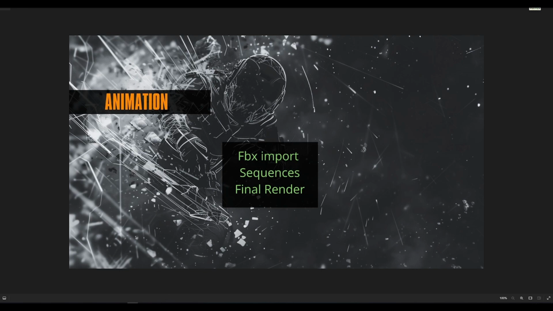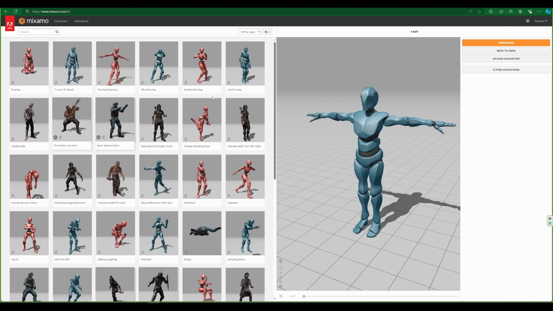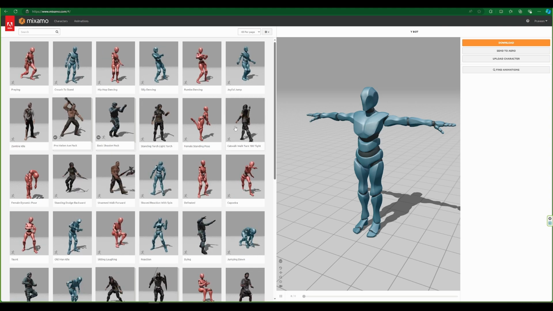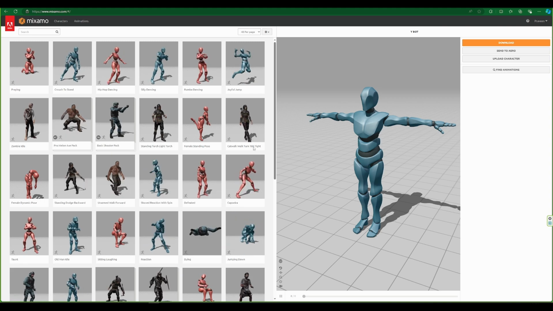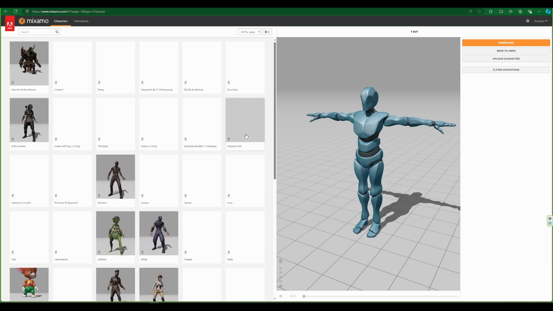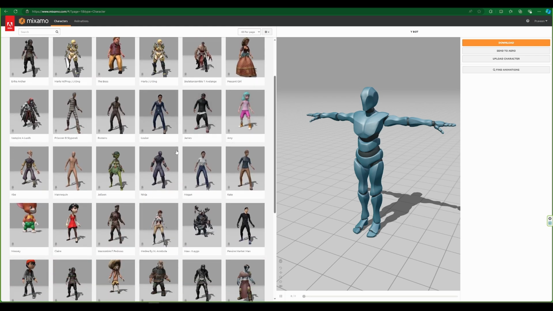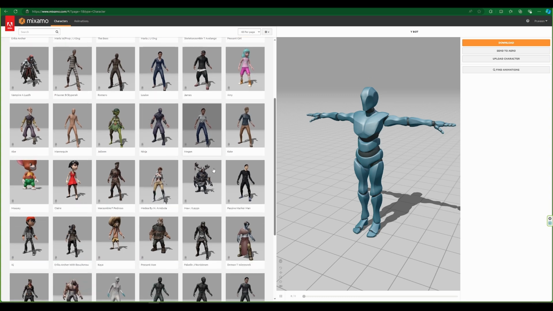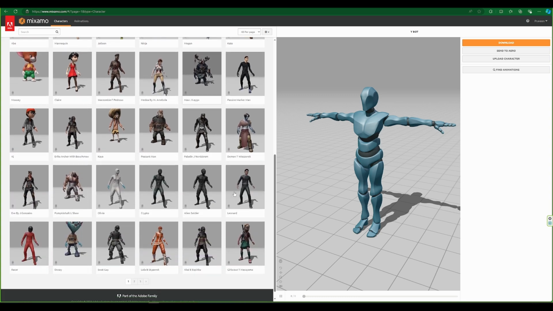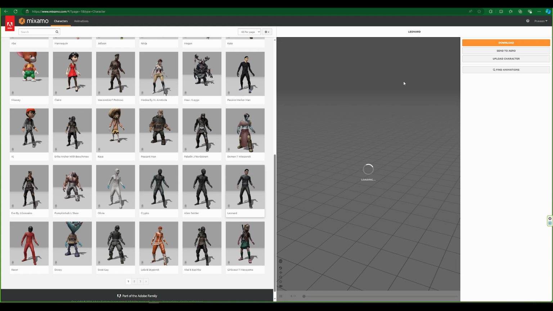Instead of doing all these things, I'm going to take it from online, which is this thing, Mixamo. If I go and search the characters, let me take the character Leonard. I'm going to use this character.